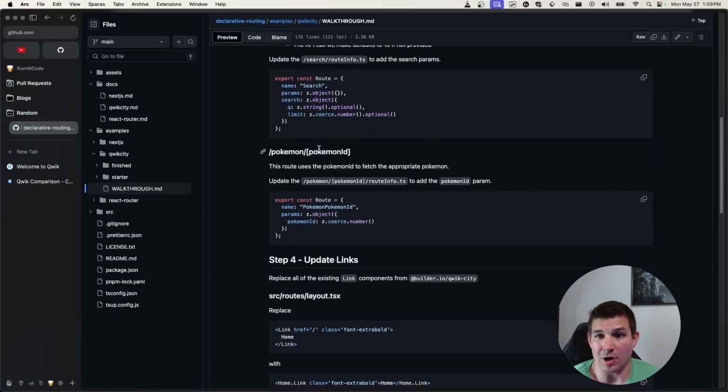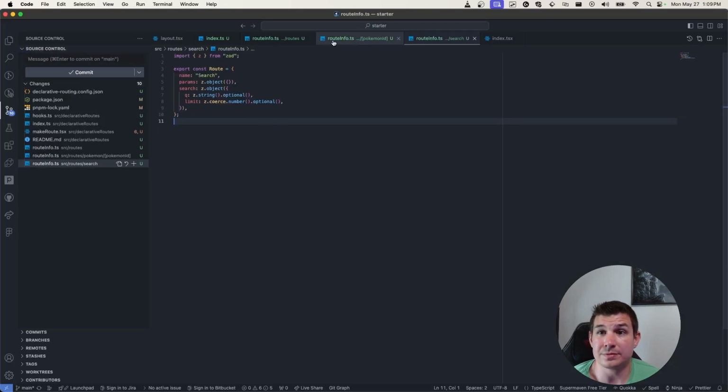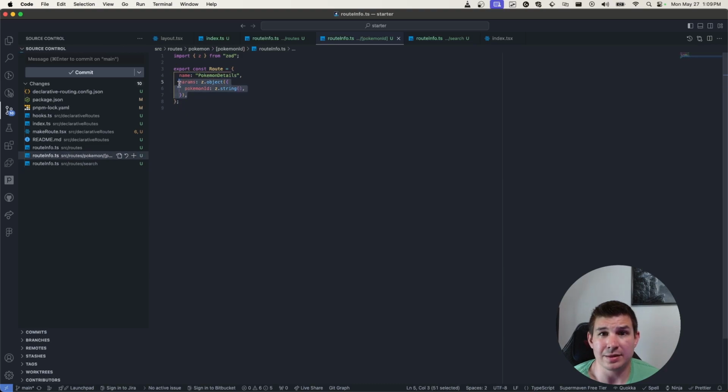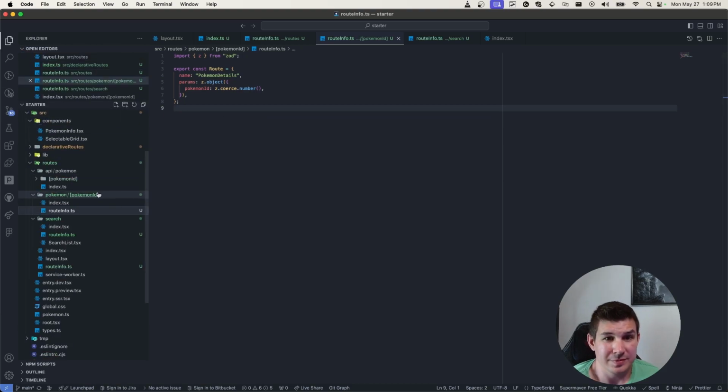And then for our Pokemon details, we're going to have it take in a number as well. It already knew it was a string, because it found that by looking at the brackets notation, which means it's expecting something, so by default it did a string. But we want it to be a number.